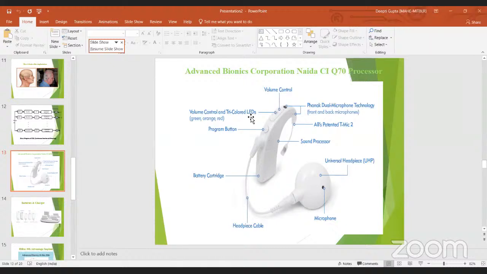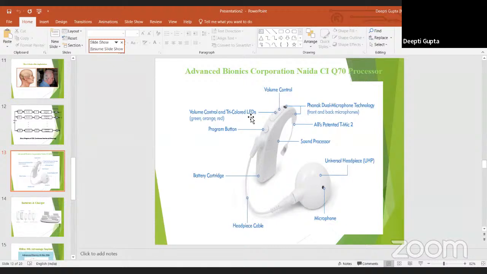And if the orange light is solid, it means the battery is almost depleted. It means it's about to end. If it blinks twice every 3 seconds, it means the battery is almost depleted and cannot support stimulation. It means it will go to sleep mode, so it will not work. Then fading out: if the orange light fades out, it means the processor is entering sleep mode. So like that, there are different meanings with different blinking behaviors of the LED light.